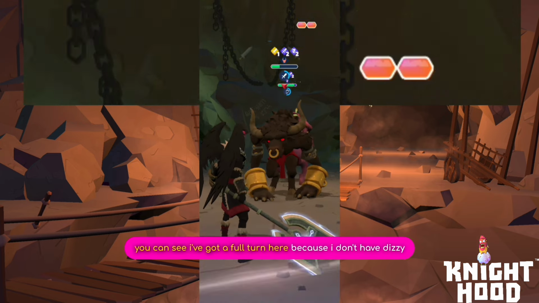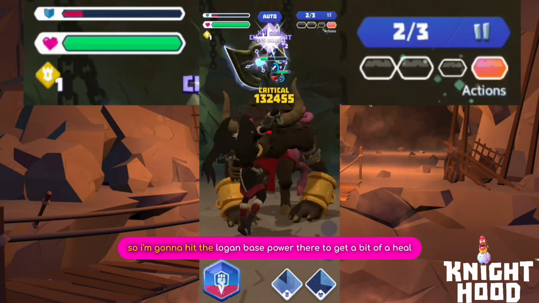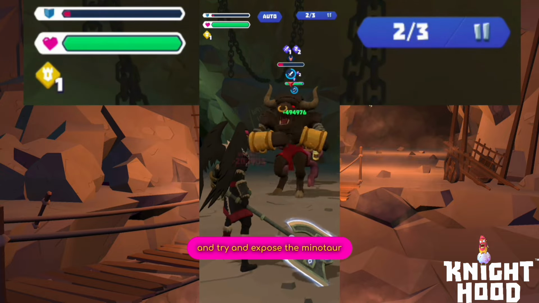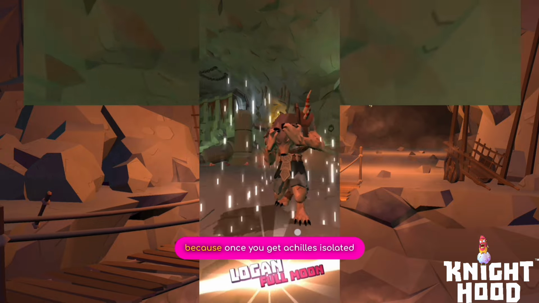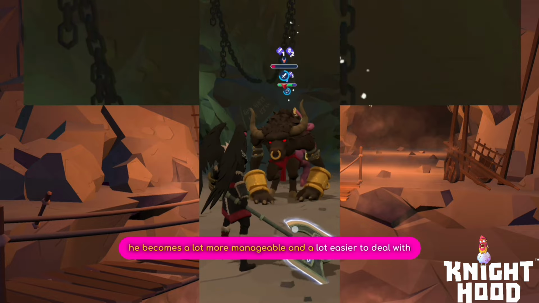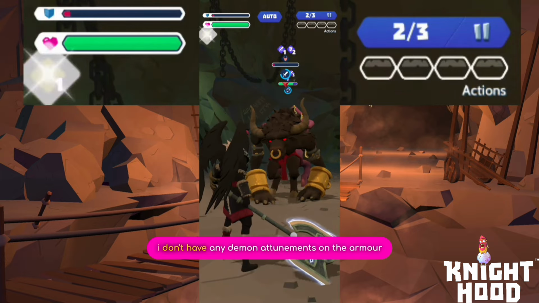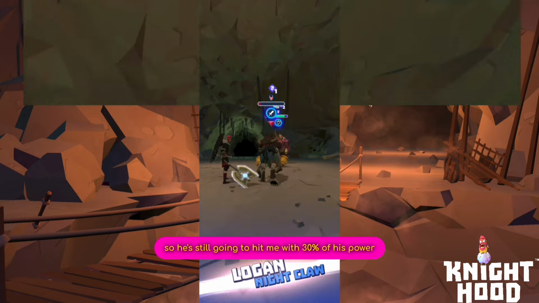You can see I've got a full turn here because I don't have dizzy, but my health is low, so I'm going to hit the Logan base power there to get a bit of a heal and try and expose the Minotaur. I'm trying to focus on taking out the Minotaur right now, because once you get Achilles isolated he becomes a lot more manageable and a lot easier to deal with. And my health is still low, but the Minotaur is weakened. I don't have any demon attunements on the armor, so he's still going to hit me with 30% of his power.